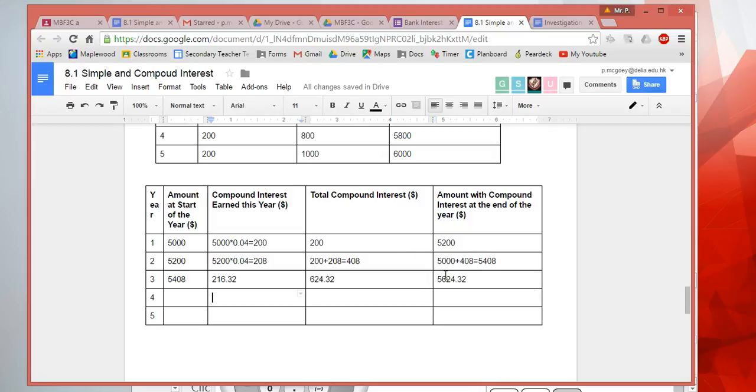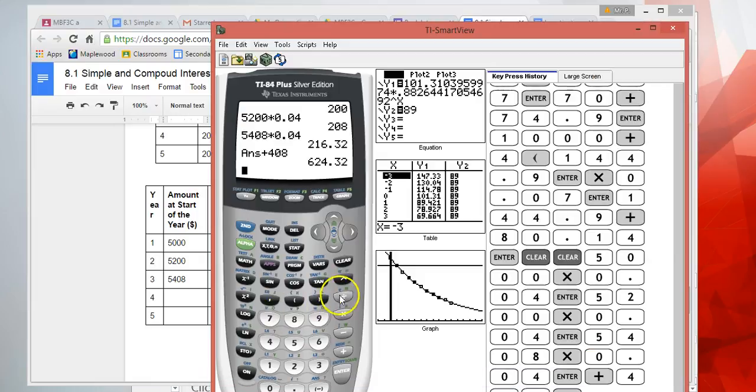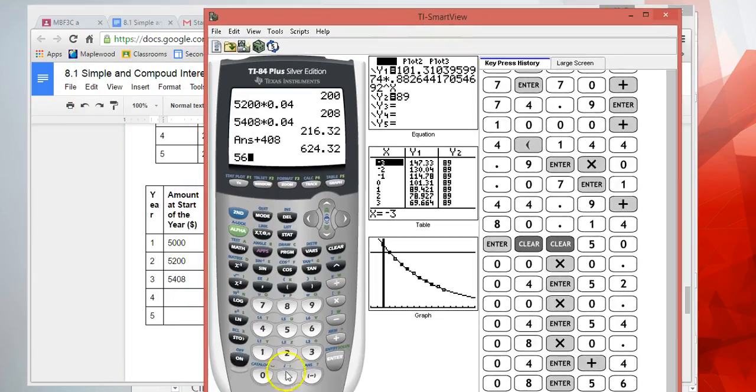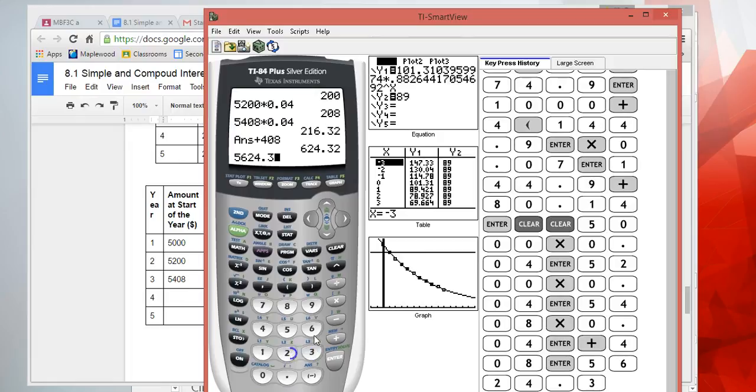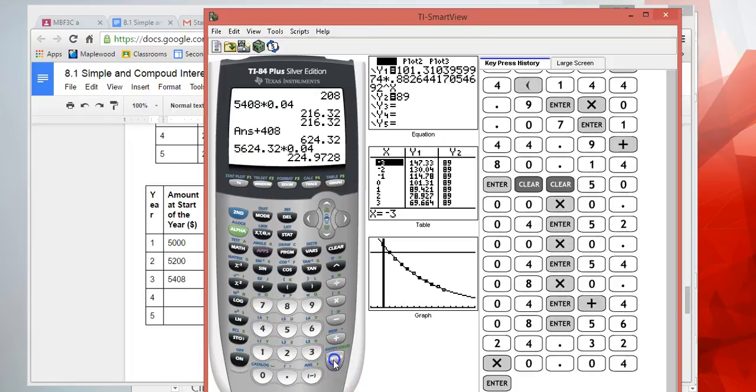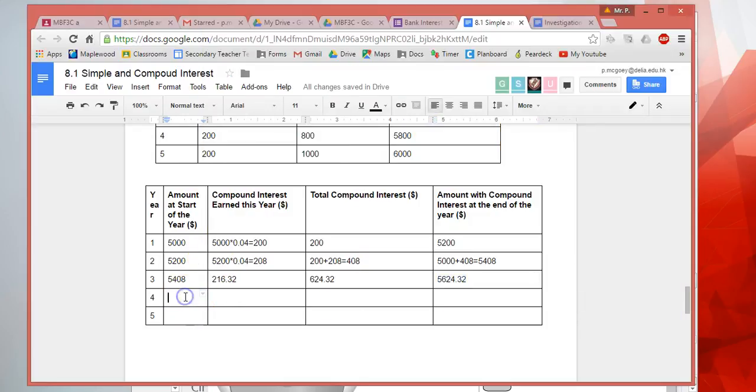Then I take that and do it 2 more times really quick here. 5,624.32 times 0.04 is 224.97.